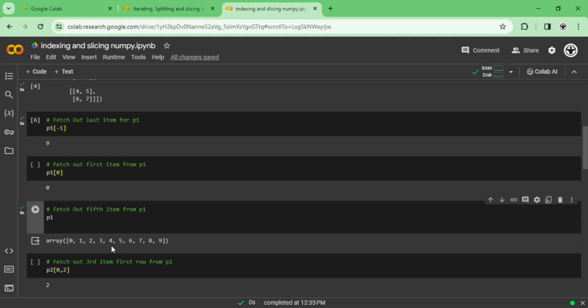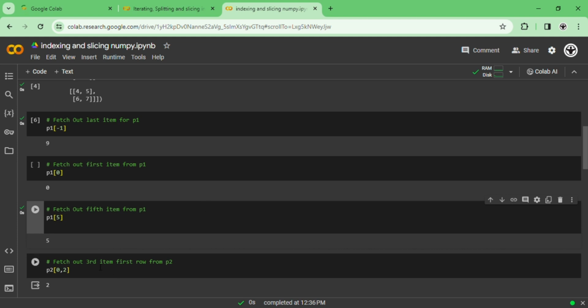So what is the fifth item in p1? 1, 2, 3, 4, 5. It's 4. So we want to fetch out 4 from p1. For that, we will use the index number 5. Just as I said, indexing starts from 0, that's why we will use 5 to fetch out 4.